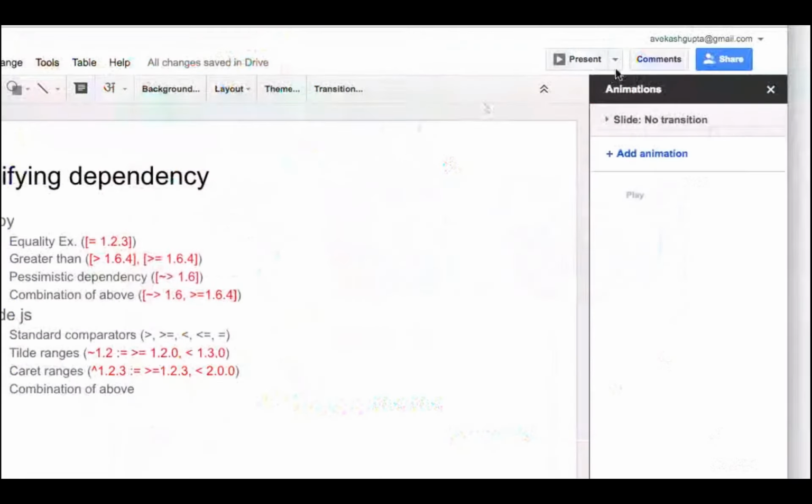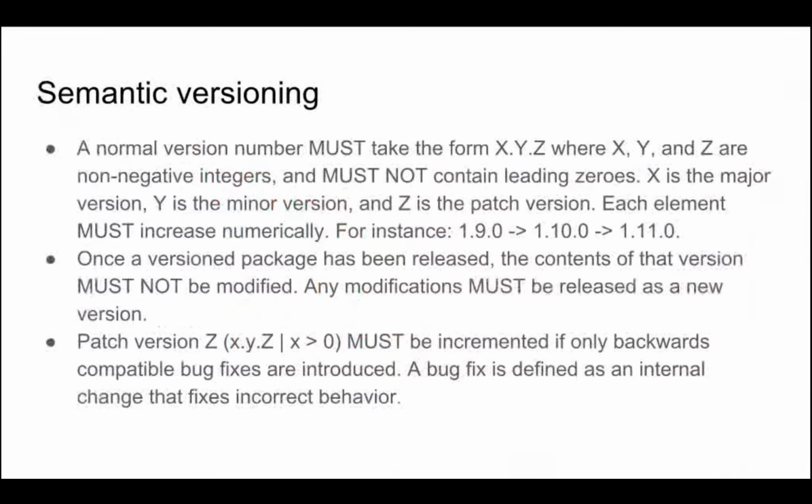So what semantic versioning says is meant to solve this exact problem of the world moving. It's a pretty elaborate description of how to use it. I'm just giving some major points. You can go to the main website which I have mentioned in the reference and look at it.